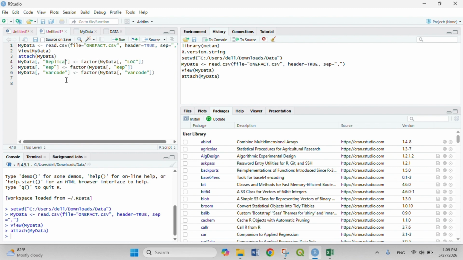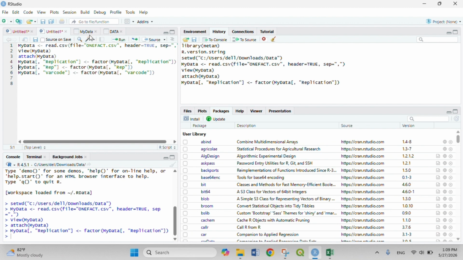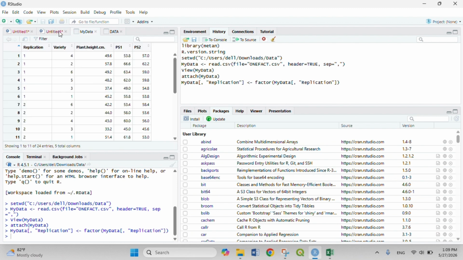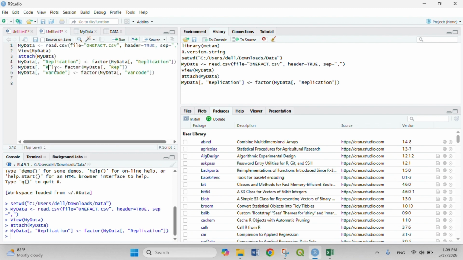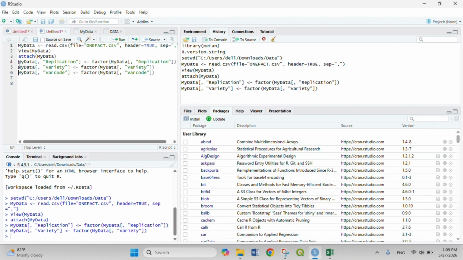Please don't make mistakes while typing, because an error in typing may cause problems later. So replication, and another factor is variety. These are the steps which set the independent factors as factors in this software.